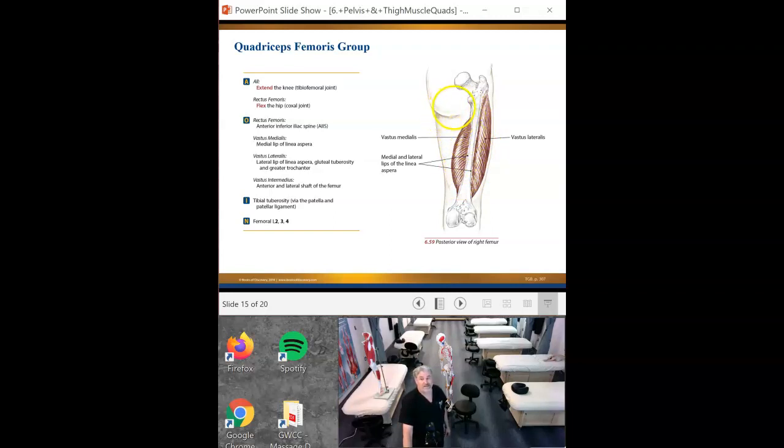And all this other space in the leg, we're going to find out, is taken up by adductors later that cover over the top of this. But I'm just trying to give you an idea of how to look at this.